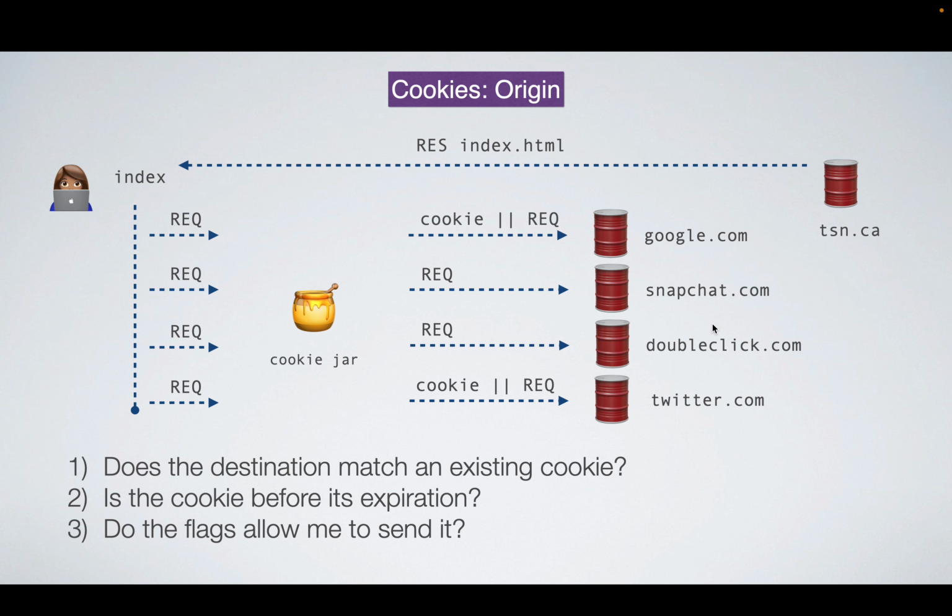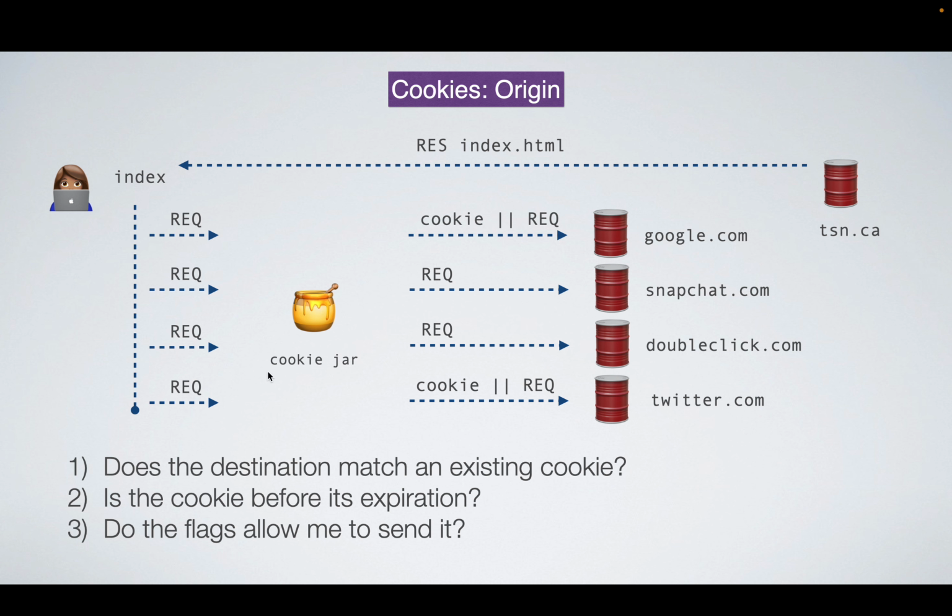If I've never gone to Snapchat before, it won't throw the cookie in. And if I've gone to Twitter before, it will throw the cookie in, okay? So all it does is it looks at where I'm going. It goes through the cookie jar. It says, looking at that domain that's in the cookie jar, does it match the website that I'm going to? Does it match google.com? So any cookie with google.com or .google.com as its domain name will match, and then the browser will throw the cookies in, okay?